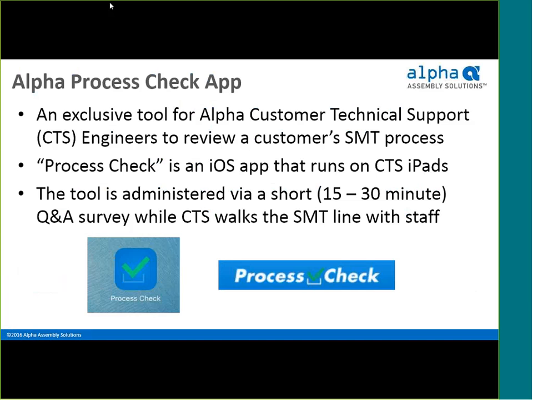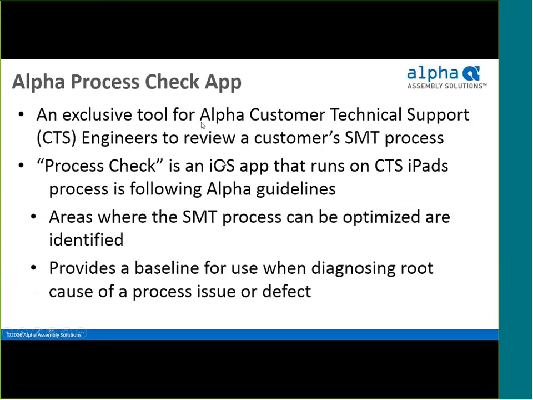The way we administer this tool is informally, but it's also done in person typically. It takes about 15 to 30 minutes all told to go through one of the processes, and it's really kind of a walkthrough between the customer tech support engineer from Alpha and the staff of the customer: production staff, engineers, technicians, whoever the appropriate responsible person would be at the facility.